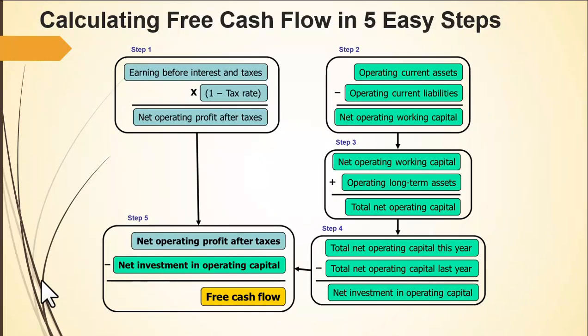So how do we calculate this number? Step 1, we need the net operating profit after taxes. We're going to go through the calculation now through the next couple of pages. The next thing we need to know is what is our net operating working capital and then net operating capital. So short term is step 2. In step 3, we also incorporate our long-term assets. Step 4, we're going to look at the changes in that investment, right? So this step 4 incorporates the changes in short-term assets, the changes in our long-term assets, and of course, then they are incorporated into, subtracted from whatever our net operating profit is to determine free cash flow.